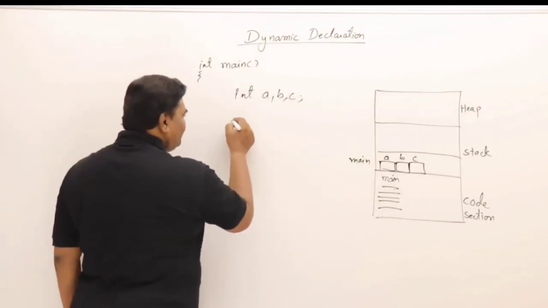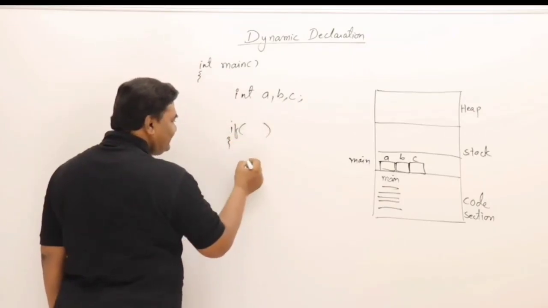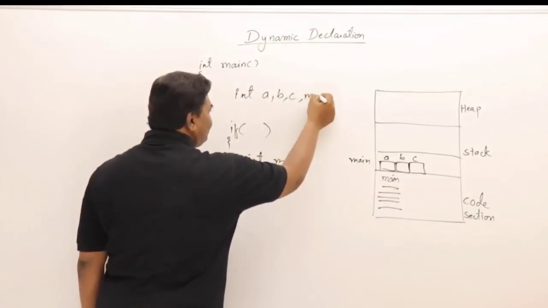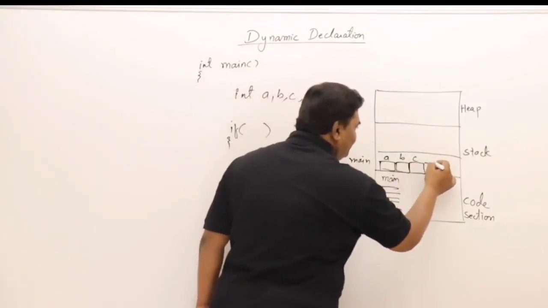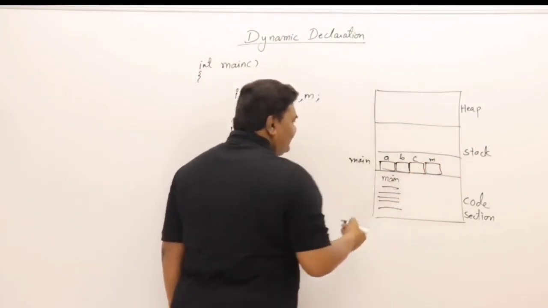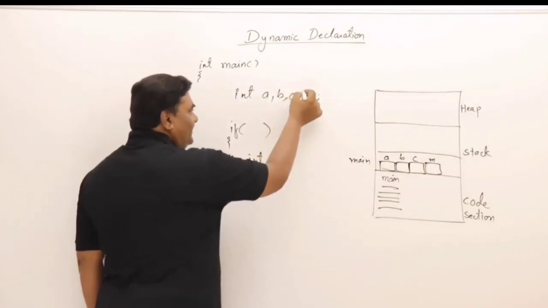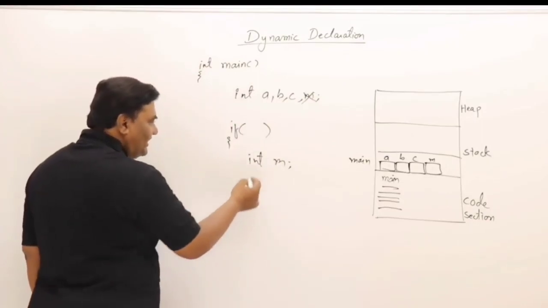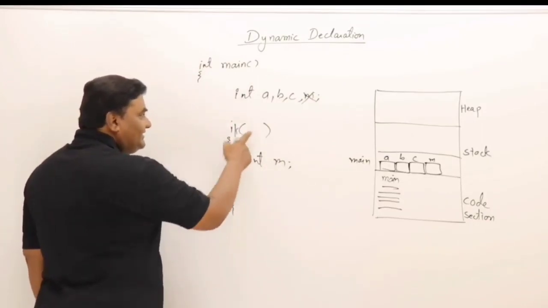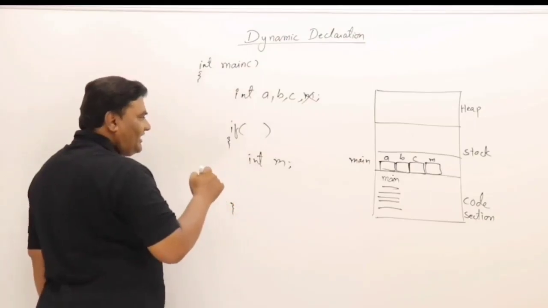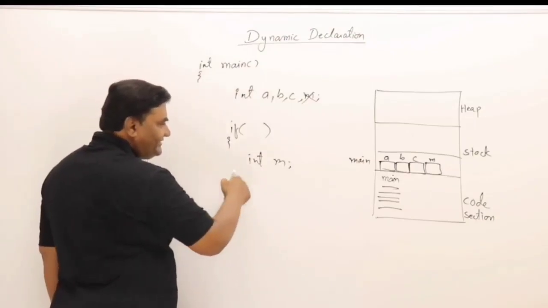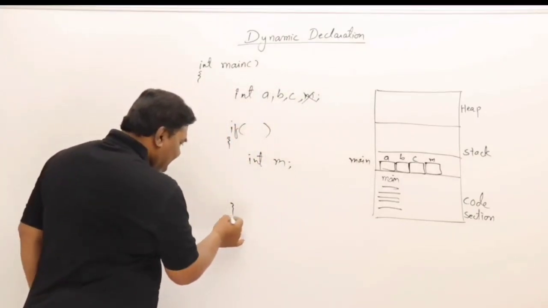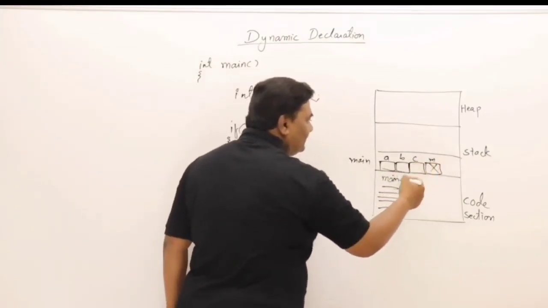Now suppose you have some conditional statements, and inside this, if you need a variable m, then instead of declaring a variable m here itself, if you declare it here, then it will occupy the memory here, just beside this one inside the stack. But if you require m only inside the if statement, that is inside this block, and after this you don't need it, then instead of declaring there, better declare it here. So what happens, once it enters into this conditional statement, it will allocate the memory for m, and once the block ends, this memory is gone.